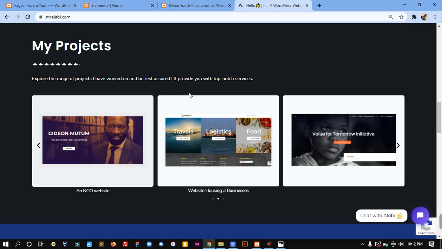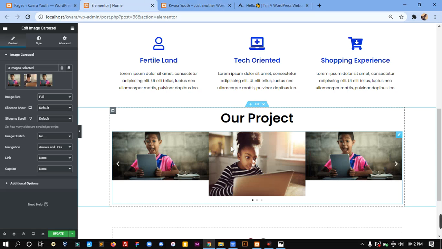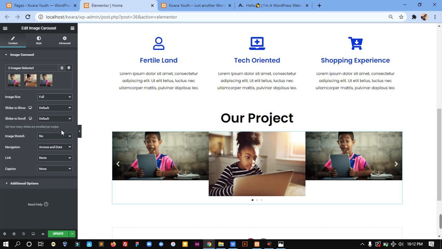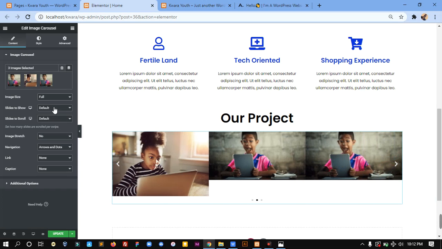Why my own are unique is because the image sizes were designed on Adobe Illustrator, and I had unique sizes for all of them, so you will not see anyone bigger than another. But because the images here were not properly measured before being brought here, that's why you're seeing one bigger than another. But I'm still going to show you how to justify all of them, so all of them will be on one line.